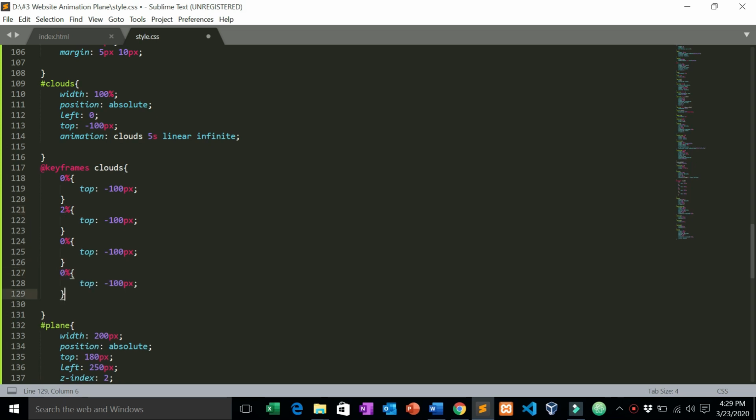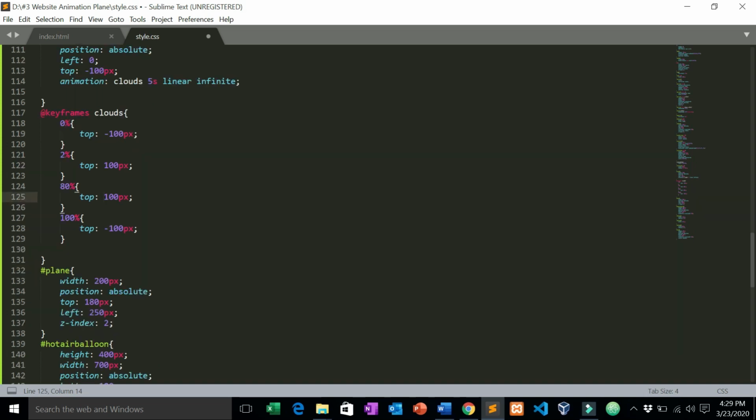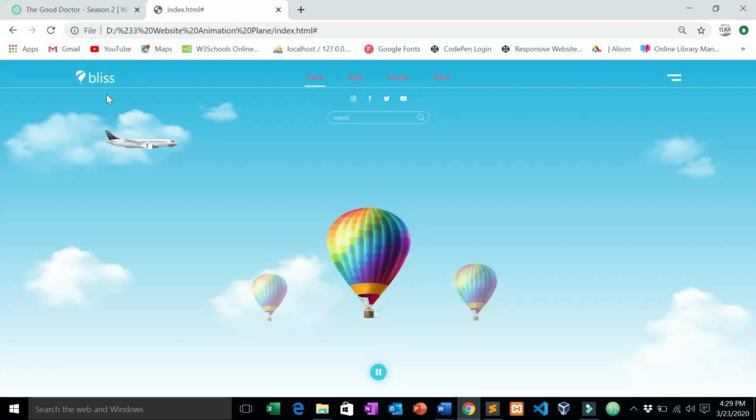Let's add one more, and just change it to 80%. This one 100. If we save this and reload our web page, you can see the clouds moving.